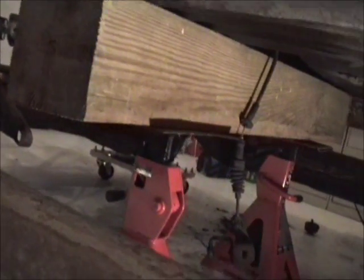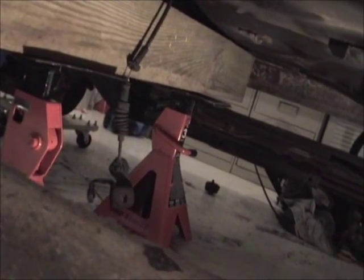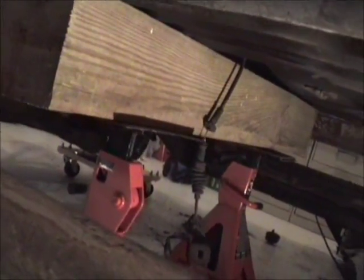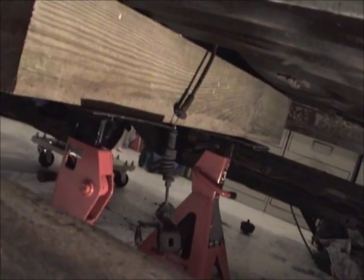Now, I just have to see if I can do it. Try to keep all my fingers and toes, and everything should work out. Anyway, that's the next move. Big move. Get the frame out, and then I can start stripping the frame down, and that's where all the fun begins.